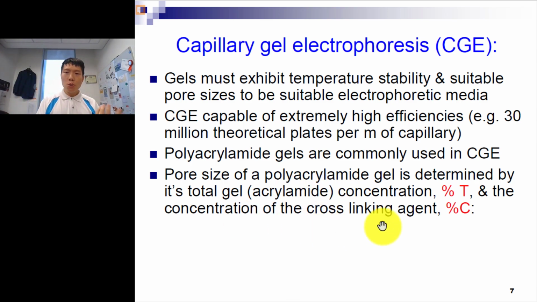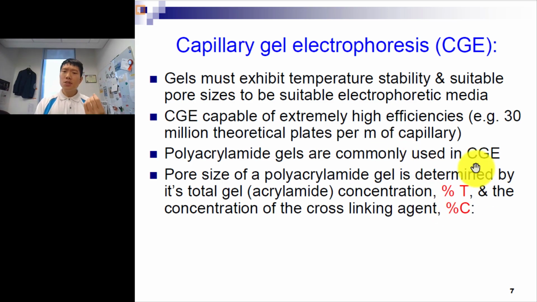The gel should also have a suitable pore size for separating the molecules in the appropriate size range. Like I said, if your holes there are too tiny and your analyte is too big, you will just crush. If the pores are too big, all the molecules go through without separation. If the pores are too small, all the molecules get stuck and might not go through, or take a very long time to go through. You don't want to waste time. Wasting time is like killing ourselves.